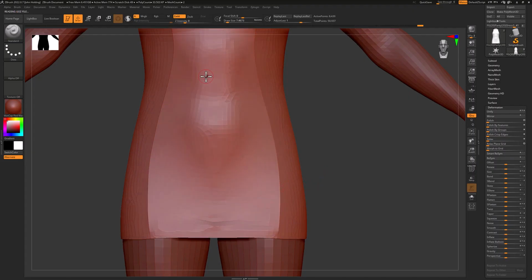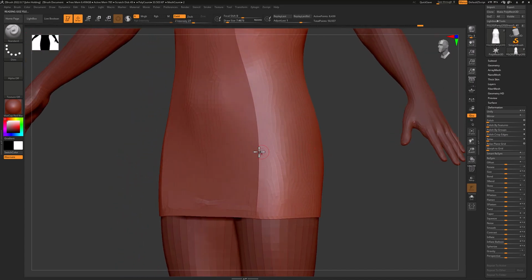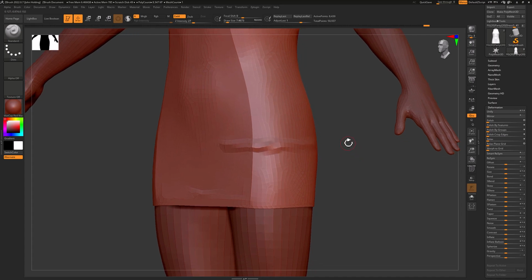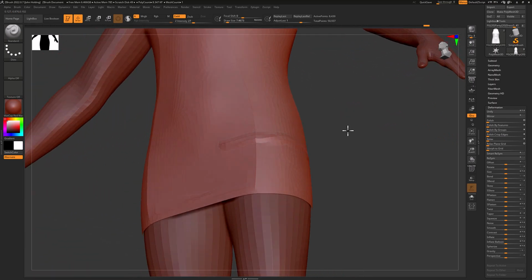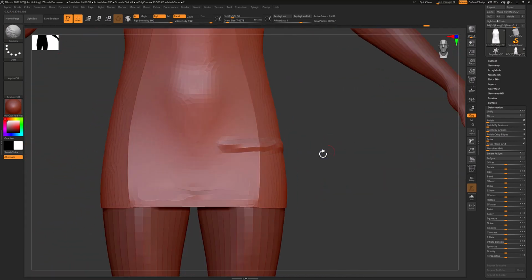Now we're there. So for this I want to increase the Z intensity, and what we're going to do is do some wrinkles only on one side of the legs. So if I paint across there, we immediately get a much more exaggerated wrinkle, and I'm going to undo that because I'm going to bring it down just a little bit, and then we'll do that again.